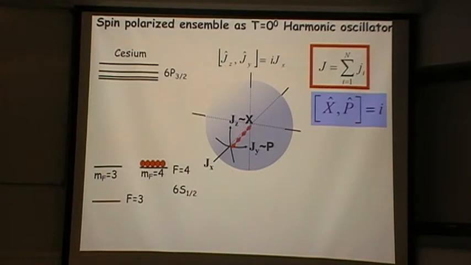And this macroscopic spin along the x-axis has two orthogonal components, z and y. And if this is a commutation relation, that means that there is an uncertainty relation. And so if those atoms are independent and in the minimal uncertainty state, then this is what corresponds to the shot noise with photons. And with atoms, it's called the projection noise. So the direction of this spin is only known to within this uncertainty, which goes as the square root of N. So the direction of the spin for uncorrelated atoms can only be given as good as 1 over square root of N. And I will tell you today about the implications that this statement has for sensing of magnetic forces, for instance. You would imagine that this will be the limiting factor for measuring magnetic forces. Turns out that it's not.